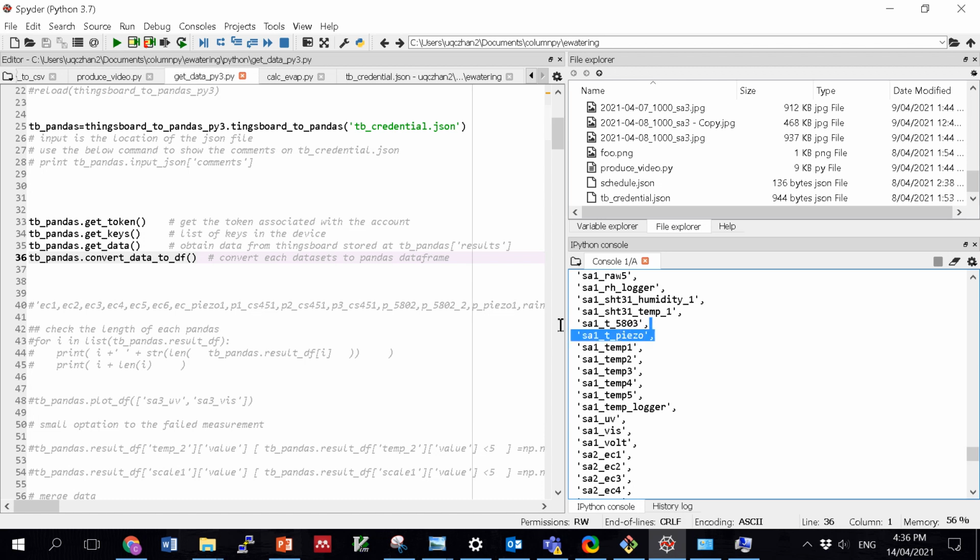That makes the post-process very difficult, because if you want to write something as a function of wind and moisture, you probably will not be able to find the corresponding data because the length of each data is not the same. That's the reason why we need to do the post-processing here.